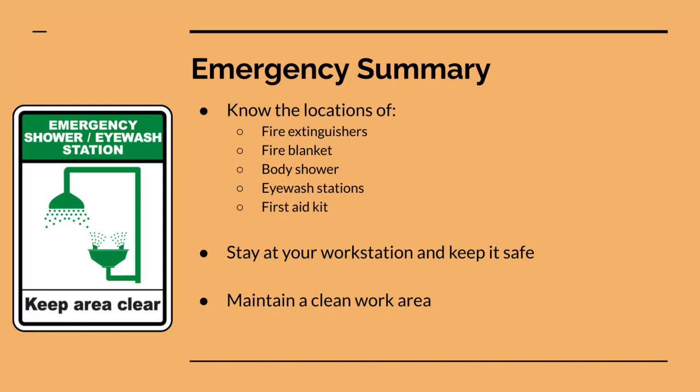Emergency summary real quick. You need to know the locations of fire extinguishers, fire blanket, body shower, eye wash stations, and first aid kit. In my classroom, when you come in here, you will be able to physically see where they're at. For the eye wash stations, there's a yellow one in the front of the room near my demo desk, and one in the back of the room with little orange flaps on them. Those are my 2 eye wash stations.